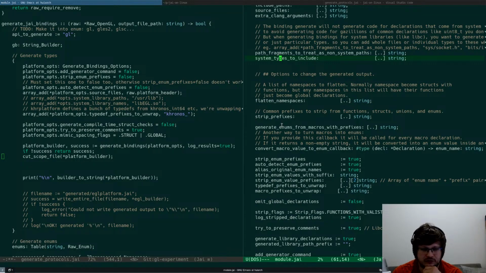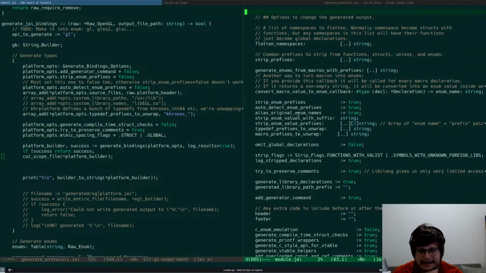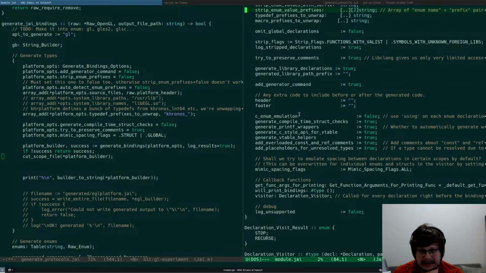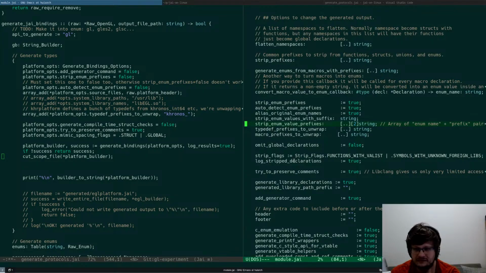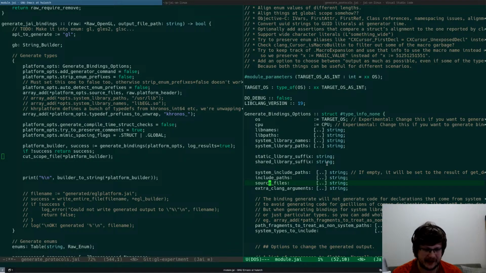Right, so I'll have to temporarily save those to disk. I wouldn't want to do that.